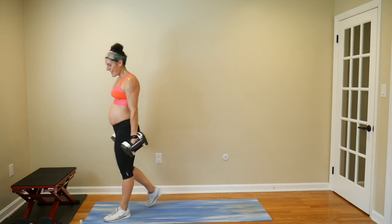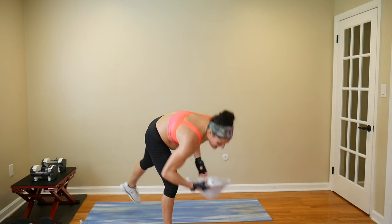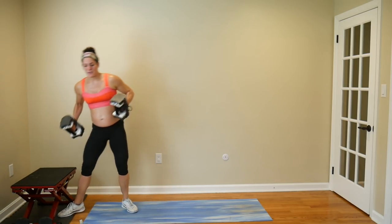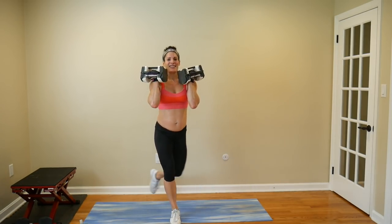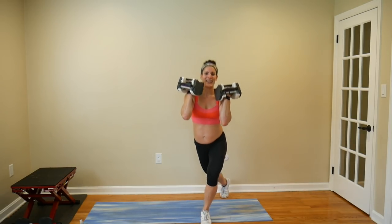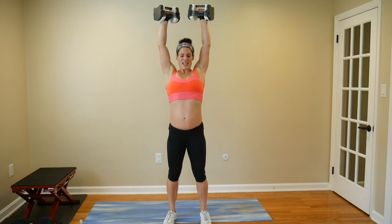Nice job. Okay, alternating curtsies, single, double presses. Last move. Grab those weights, palms are facing you. Curtsy lunge, Arnold press. Curtsy lunge, Arnold press. In the center, double arm, press it.